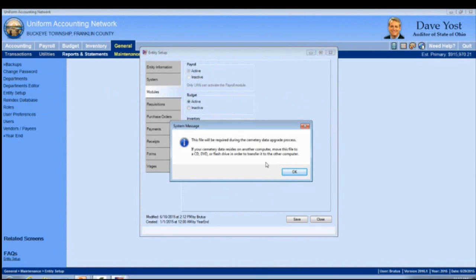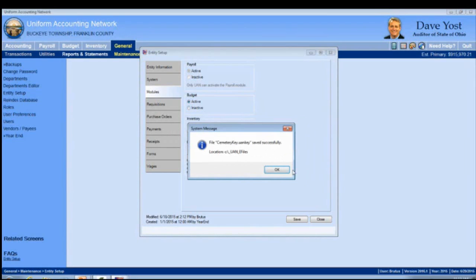It's going to tell you that if you are going to be moving this to a new computer, be sure that you've got a flash drive, or USB, a DVD, whatever you are going to want to use in the computer, and make sure that you move this file onto that USB so that you can take it to the new computer.